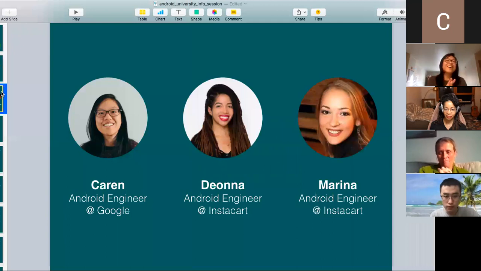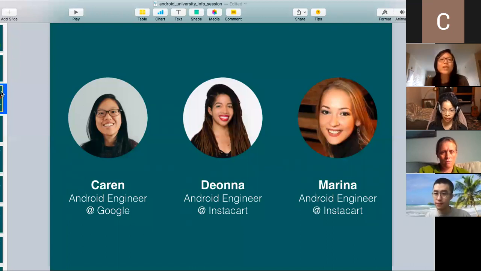All right, so I'll just go ahead and get started. I'm going to be one of the instructors, but we also have two other awesome instructors as part of this course. My name is Karen, and I've been working in the Bay Area as an engineer since 2012. I started doing Android in 2014 when I myself took an Android bootcamp class through Codepath. So that's pretty cool. I'm currently working at Google, working on some of the Android framework stuff. I mostly work with open source projects to show developers how to use specific APIs and all that stuff. So I do a ton of Android.